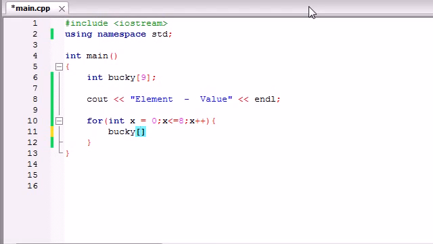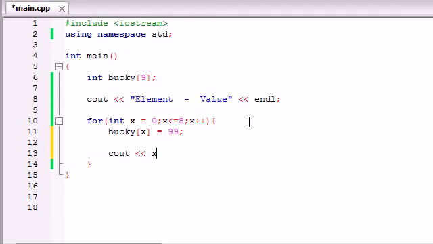Now what we can do is something like this. Bucky[x] = 99, or something stupid. What this is going to do is go through your array, each element one by one, and assign it the value 99. The first time it loops, it's going to set the Bucky 0 element to 99. The next time, the Bucky 1 element to 99. So it's basically going to set every element in your array to 99 until it gets to 8, and then it's going to do it one more time and stop at 9. Pretty cool, huh? Let's print this out and see exactly what I did.